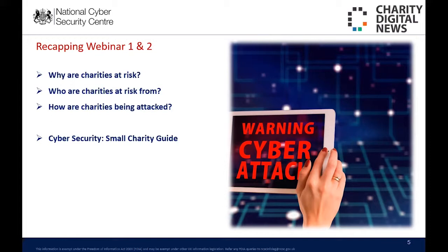So those phishing emails that are either trying to get you to click on links, download attachments that perhaps have malicious software in them, or they're being used to socially engineer your staff, quite commonly in the finance department, to try and get them to pay malicious or fraudulent invoices, or perhaps to enable a future cyber attack, perhaps on a larger scale.